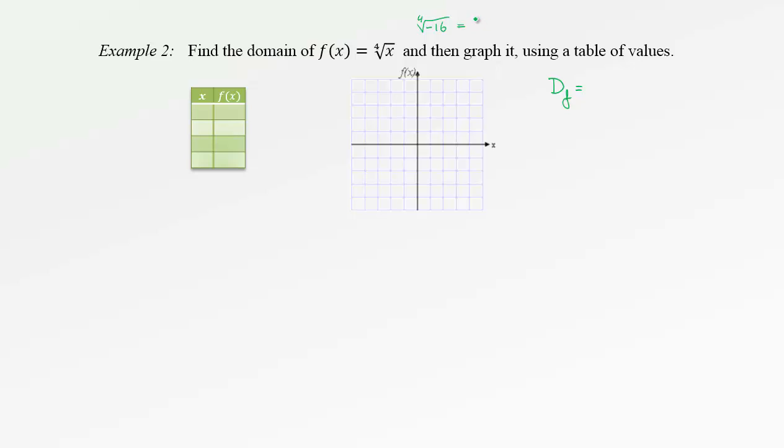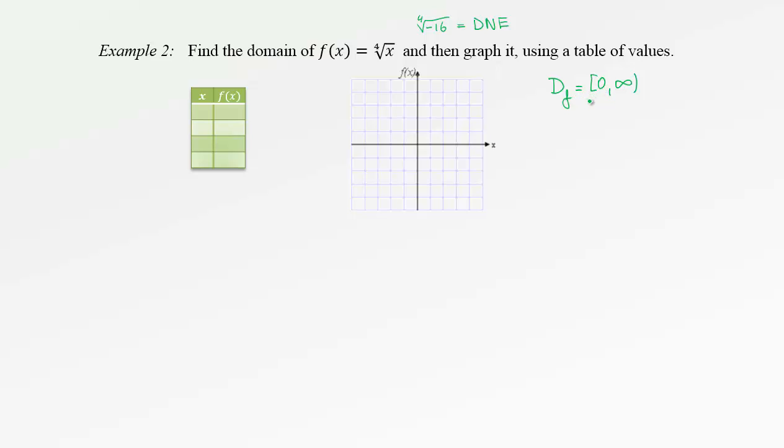Because if this will be a certain number, then this number, when raised to the 4, should give us negative 16. But no matter what number you will have here, if you raise it to the 4, to the even exponent, you will end up with a positive answer, never negative 16. So such value doesn't exist. And generally, fourth degree root of any negative number does not exist. Therefore, our domain for fourth degree root is anything from 0 to infinity. Interval from 0 to infinity. All numbers that are bigger or equal to 0.